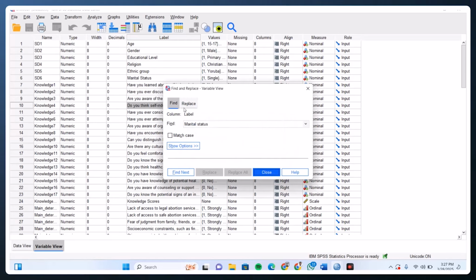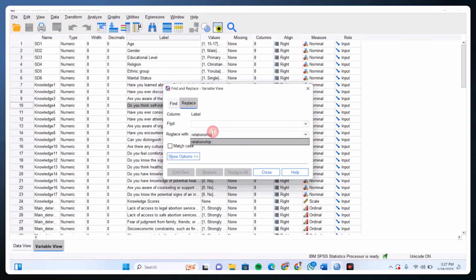And let's say we now want to replace marital status. Where we have marital status, we want to replace it with relationship. So we are finding marital status, then we want to replace it with relationship.